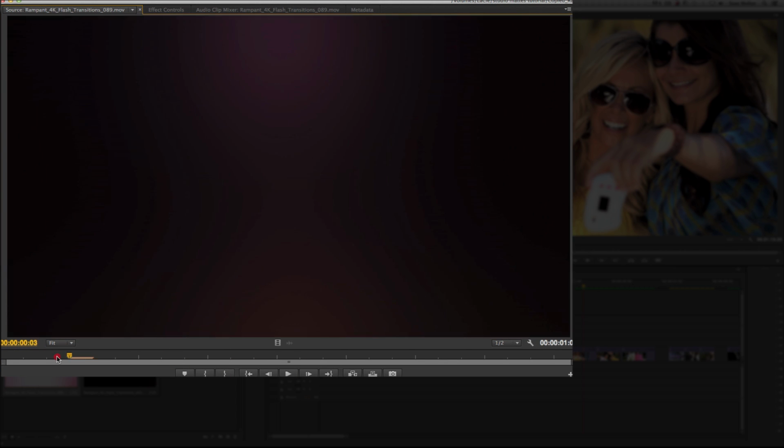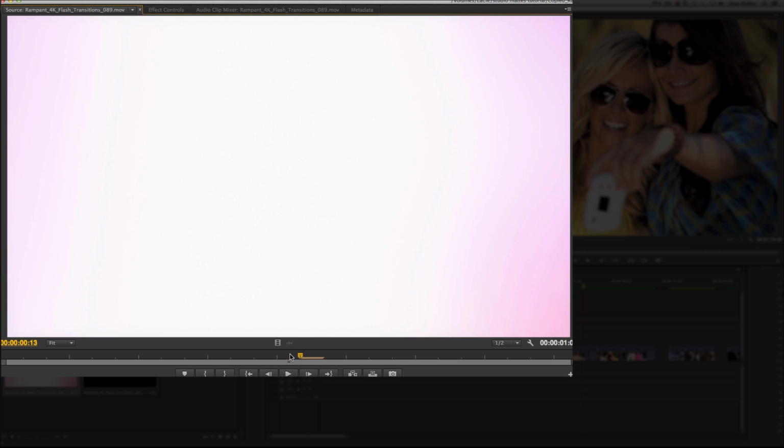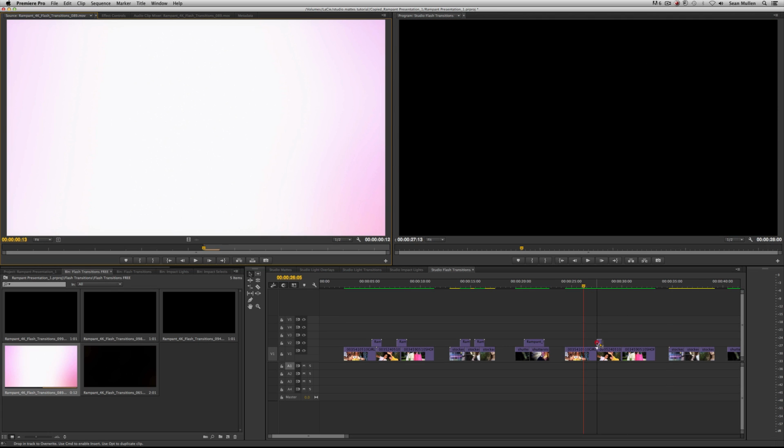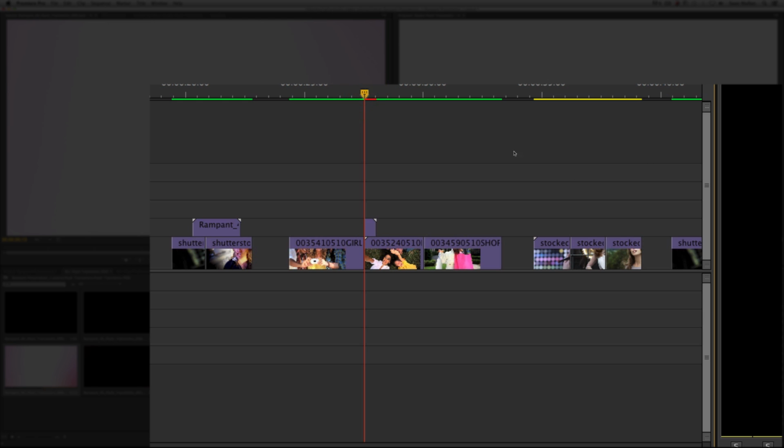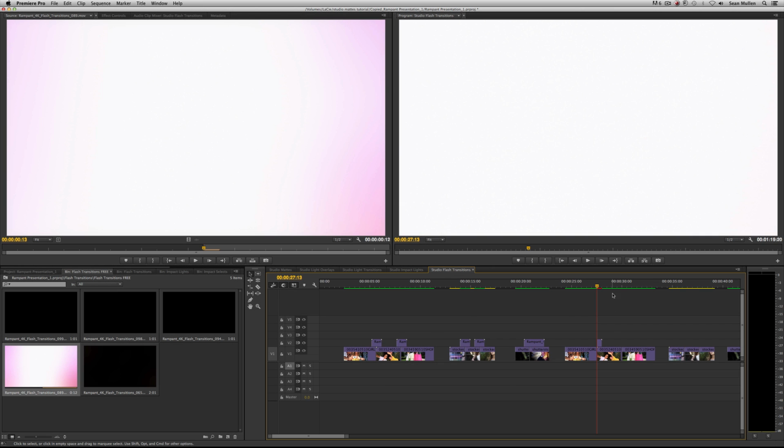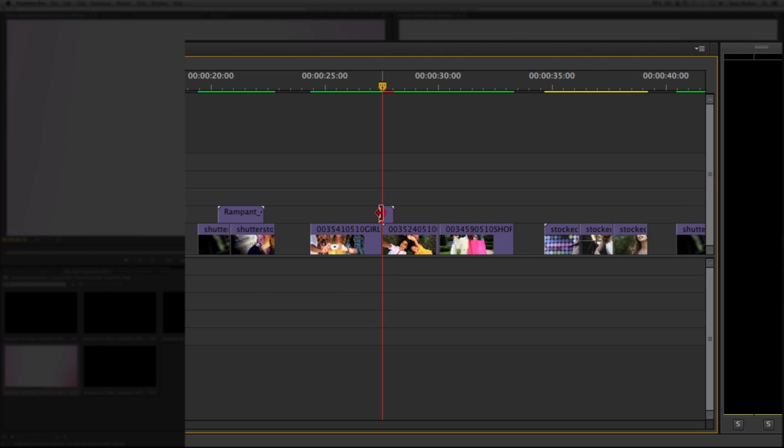You can scrub through and find the whitest or the hottest part of the shot right here, and you can click mark in, and then just drag your clip right over your shot. So that way you know at this point, this is the hottest part of your shot, so this is the best place to make the transition from one to the other, or cover the cut. That's basically what you're doing. It is a transition, but you're masking the cuts. So then all you do is peel the shot back, like that, and you've covered the shot.